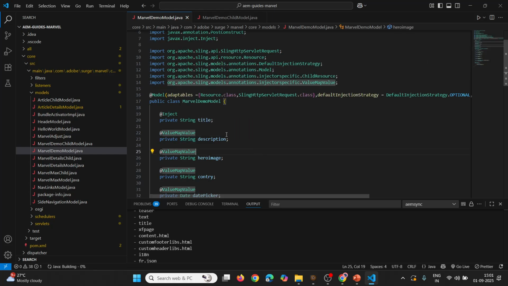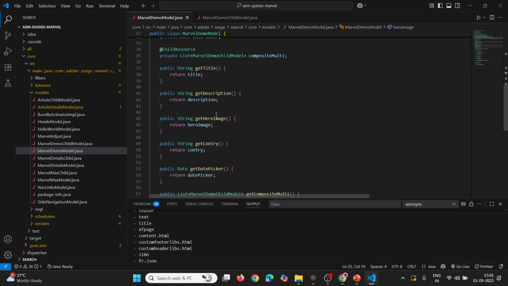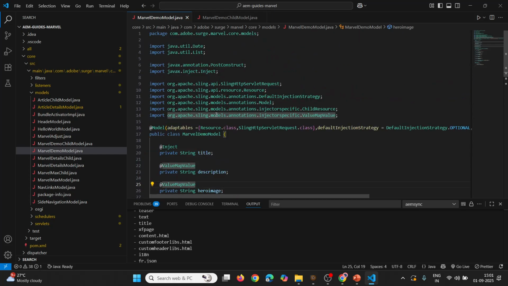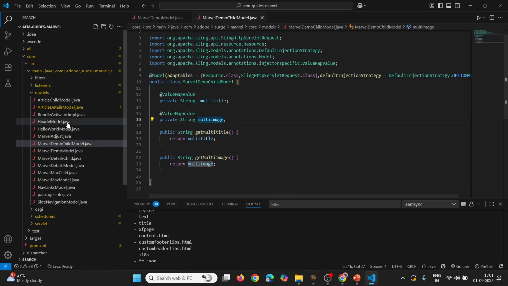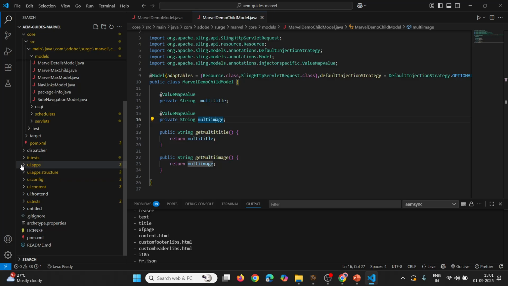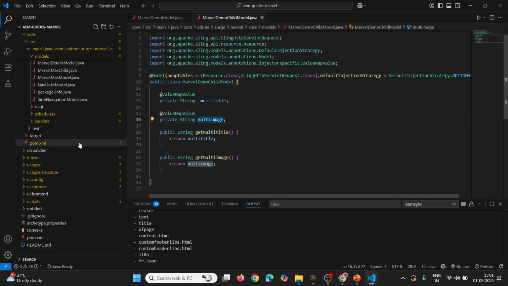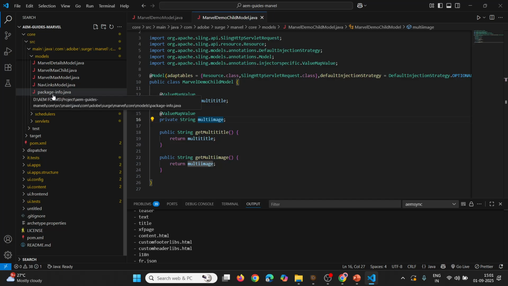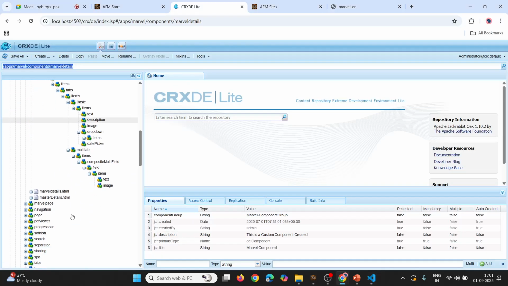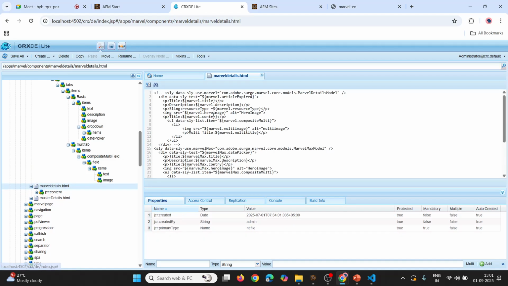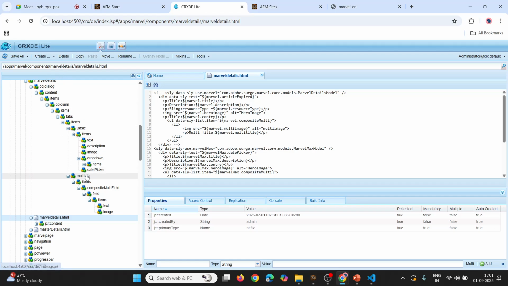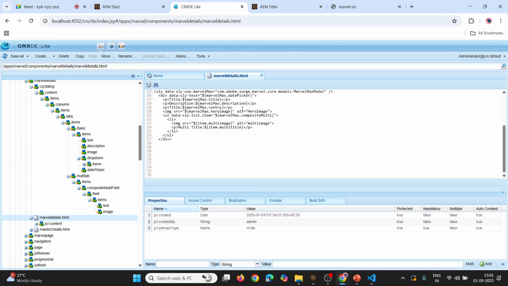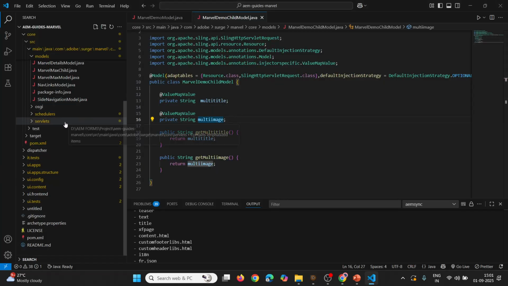So right now, whatever we have written is only the backend. If you want to read this data inside the front end, we have to go for HTML, and with the help of the HTML framework only, we can read the content of the Sling model to the front end. So where will the components be available? To write the HTML markup, we have to write inside the CRXDE. So the marvel details.html file will be executed automatically. So we have to write the front end here. We can also write inside VS Code as well, which gives us better coding standards compared to CRXDE.